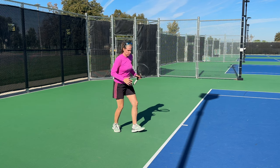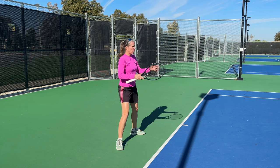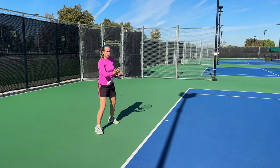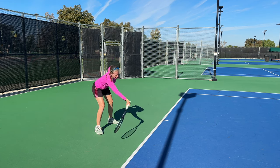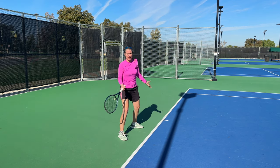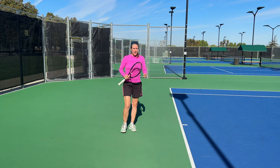One of the issues with a cookie-cutter approach of just hitting every single ball with an open stance is when the ball actually drops a little lower than you expect. If you misjudge the distance and you're already set up in an open stance, you either have to reach or you come forward with sort of penguin steps — and that's not going to give you the best quality shot you can produce.